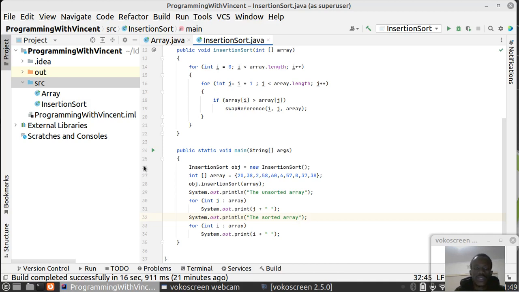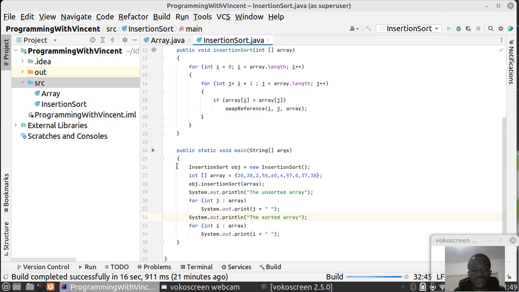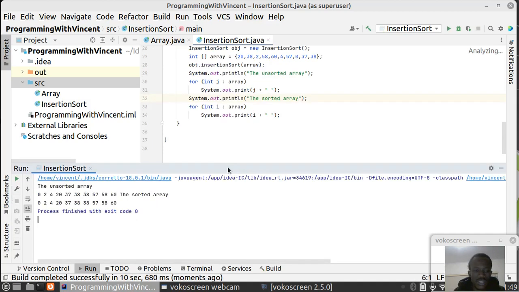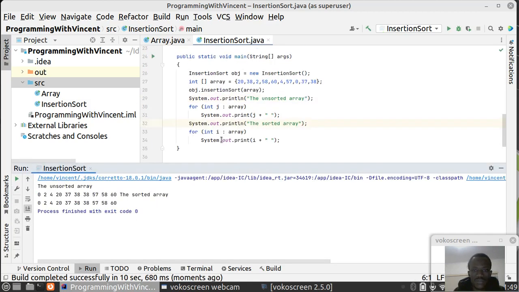So now we can run our Java code and see if this is true or not. But I assume it must be sorted. So as you can see, guys, there's a minor problem, but we can solve it fast.